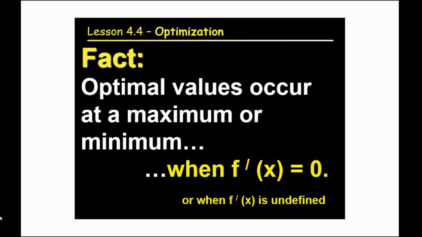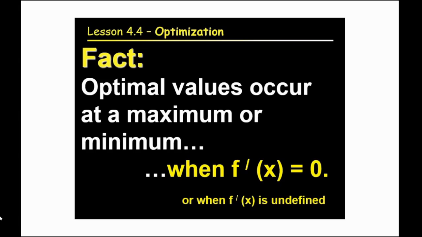Well, when we talk about optimization problems for lesson 4.4, it's a fact that optimal values will always occur at a maximum or minimum. What you want to remember, even though it seems like it was last year, is that we spent a lot of time finding maximums and minimums, using the derivative equal to 0. And when the derivative is equal to 0, you're at a place where the slope very well might be changing from positive to negative or negative to positive. I'm talking about a number line, and when you create that number line, then you find your maxes and mins.